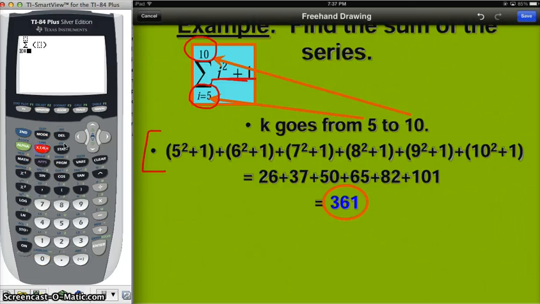We use X instead of the letter they give me, and it's 5. The top number would be 10, and then we just plug in our sequence with X as the variable instead of the one they give. Okay, and then we hit enter, and notice we get the same answer as they have here.